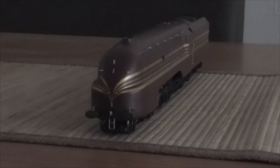It took about 4 years to restore her into this condition. She started in 2000, she left the museum in 2005, and she returned in 2009 in this condition for the first time since 1938. I mean, she is a stunning engine. Oh, well, I can't wait. Maybe if the NRM put enough funds in to restore her to working order, we could probably see her out on the main line, probably by the end of the decade. I would love to see this magnificent beast on the main line in this form.